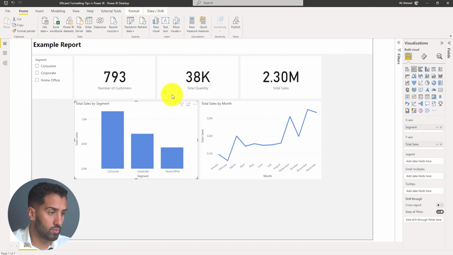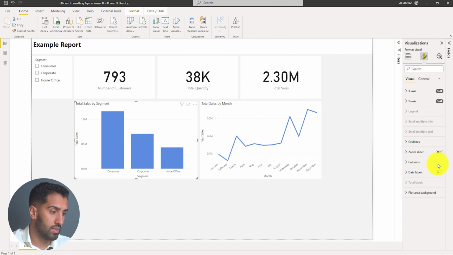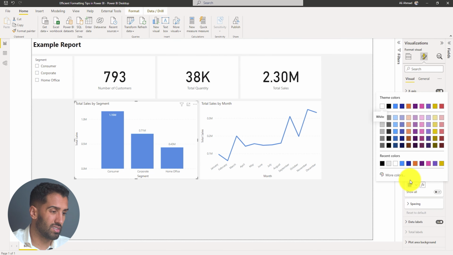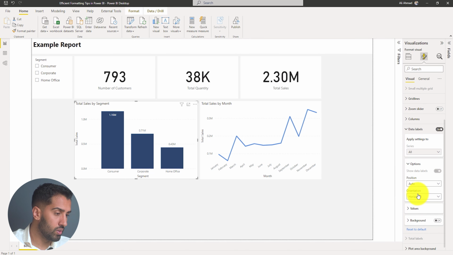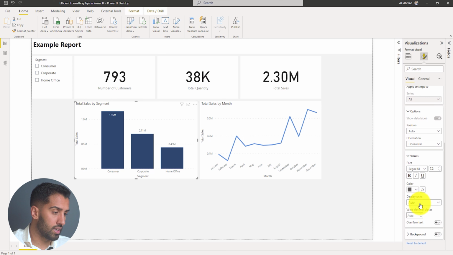So let's say I have this object and I turn on data labels and I change some other things. Maybe on the columns I'll change the default color to something else. And then on the data labels, you'll see that I can set the display unit to none. Now let's say I like what I've done, and I want to quickly apply it to something else. You can take the format painter, and if you've used other Office products, you know how this works. Then you can apply this to another object.